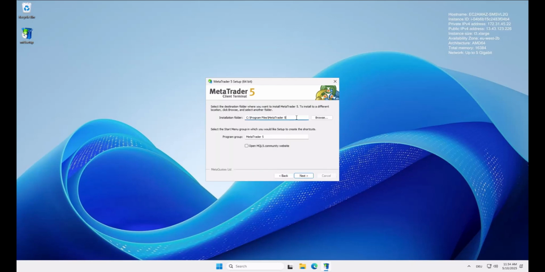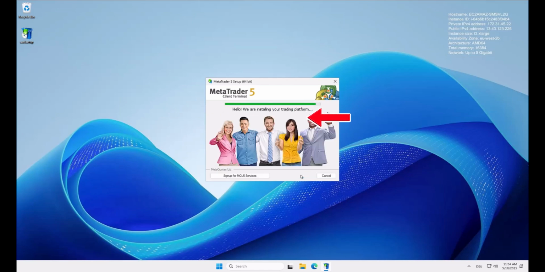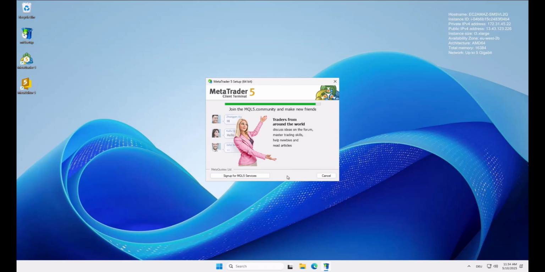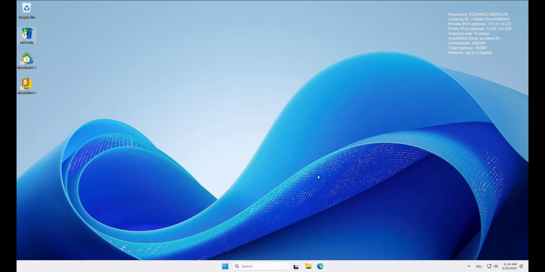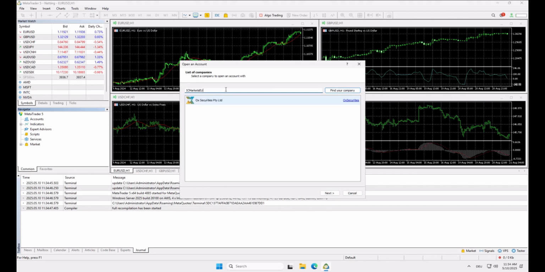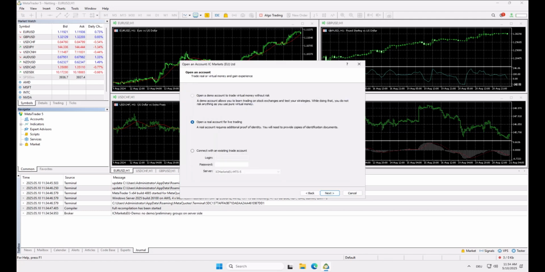Then we specify another installation directory. In this case, I add instance 01 to the directory name. Let's connect this MetaTrader terminal to the first broker account.